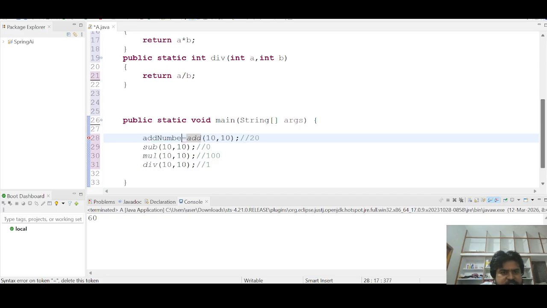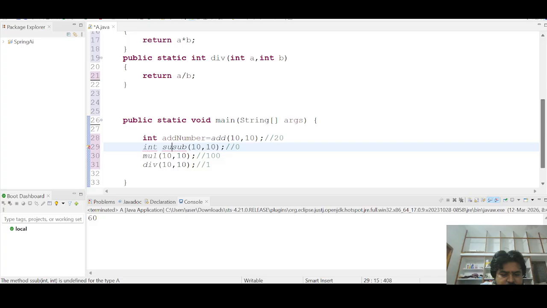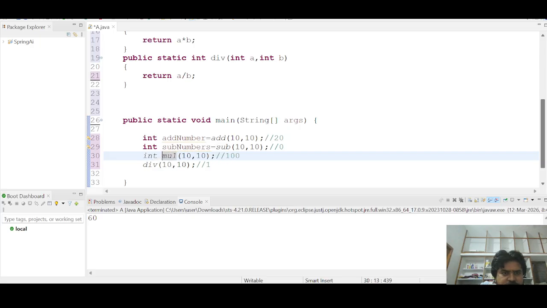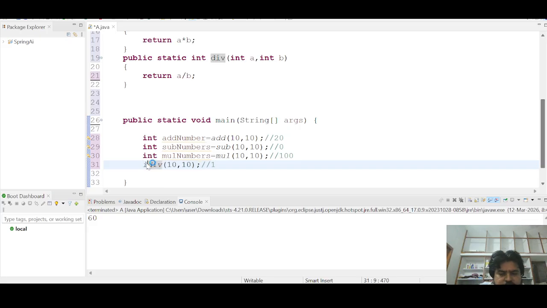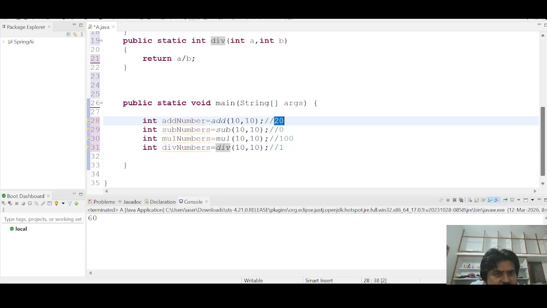Add numbers, the variable name, integer type, sub numbers, multiplication numbers, division numbers. So I get the value and I'm storing it here.